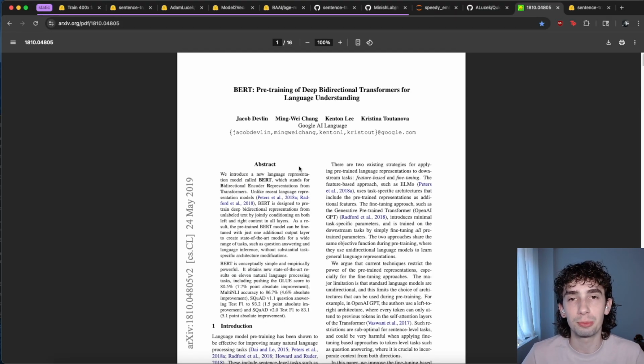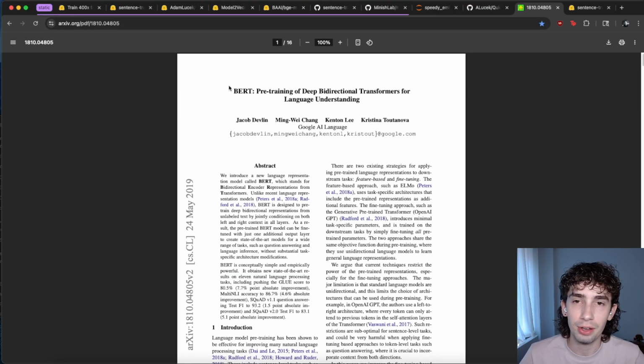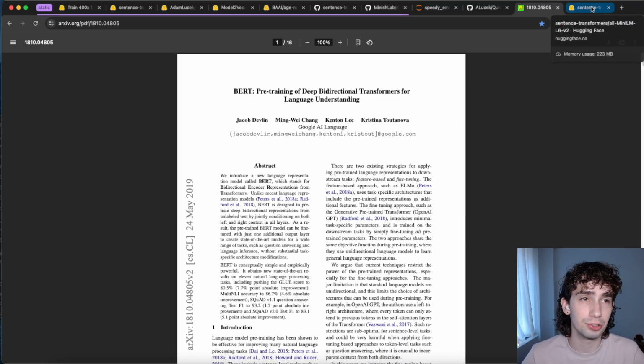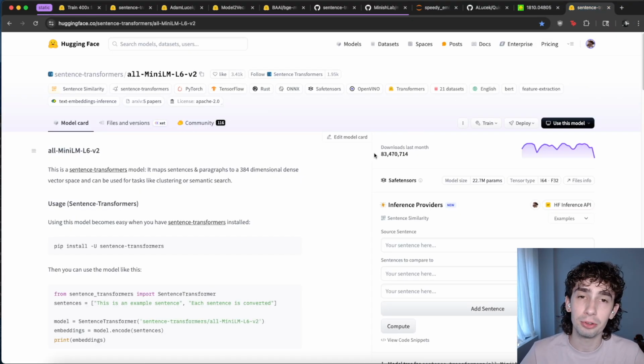These kinds of models predate the large language model as we know it and are some of the original forms of language modeling that was actually very successful. We've seen advances with things like BERT, or bidirectional encoder representations from transformers, coming out of Google, pretty much revolutionizing this field. And some of the most downloaded models are embedding or encoder models like all-MiniLM-L6-v2 here that boasts an impressive almost 83 million downloads a month.